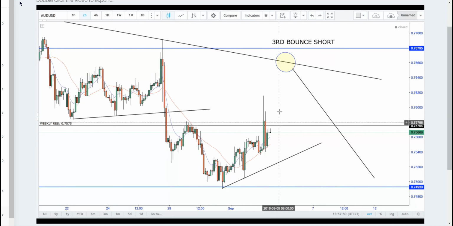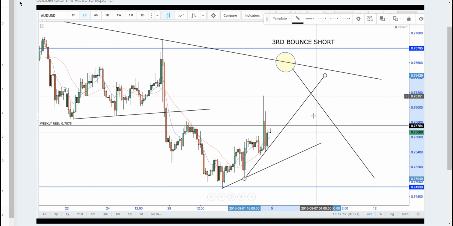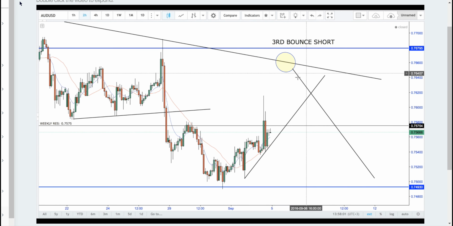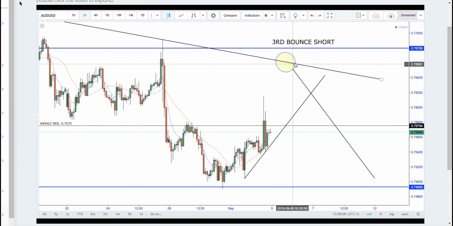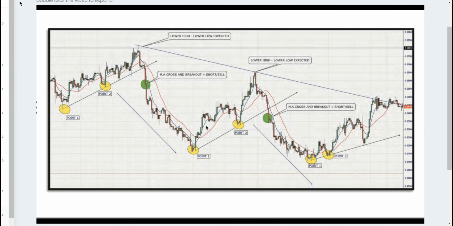Or better still, if Aussie could take its time to pull back all the way up to this region, we could maybe draw another counter trend line, if the price structure gives us the ability to do that, which would look something like that there. Wait for it to bounce, form a reversal around this point here. So at the third bounce, we're just below the daily area of resistance, wait for the breakout, close, go short, and then follow the lead there. So counter trend lines are going to come in different gradients once more, just highlighting the time frames to use those on and so on.